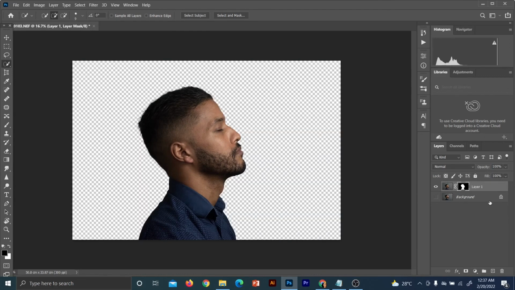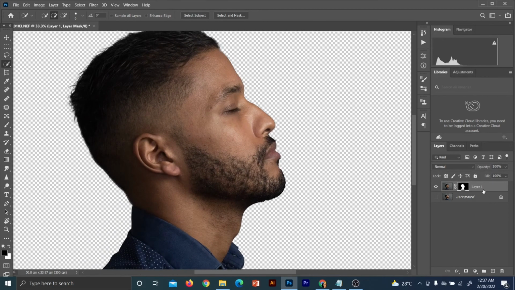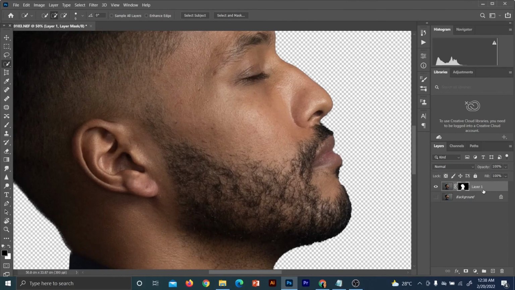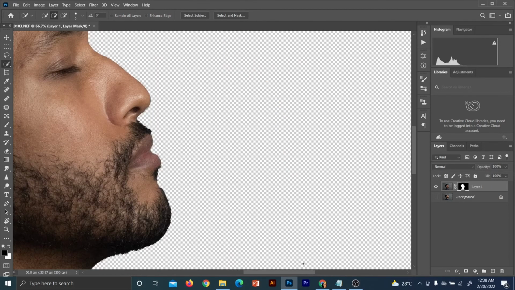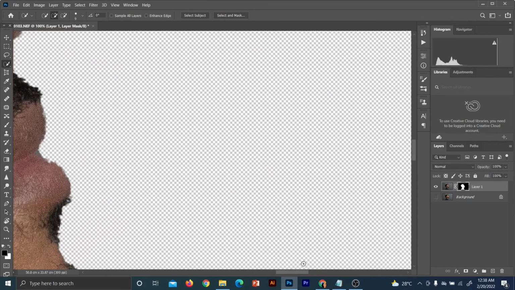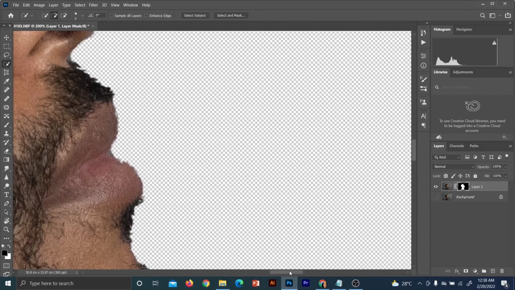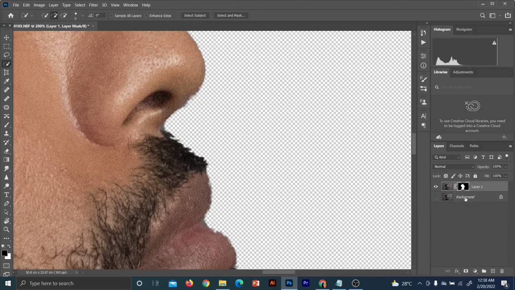So just click on Layer Mask, and we have a good selection here, but I'm just going to refine the tip of the nose a little bit. So we have here on the layer panel, the layer mask is selected.